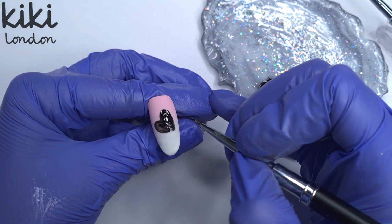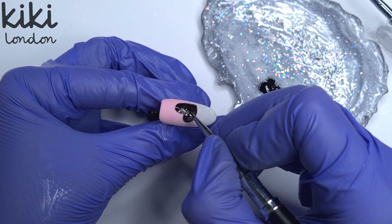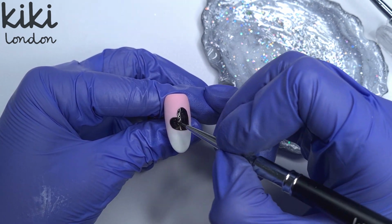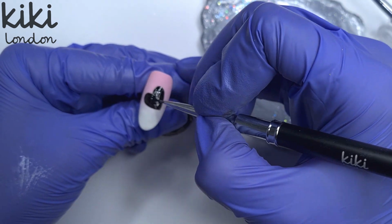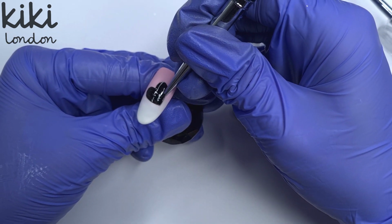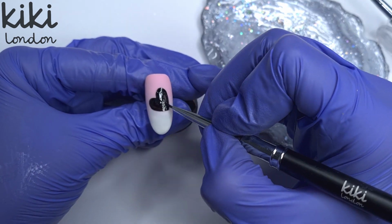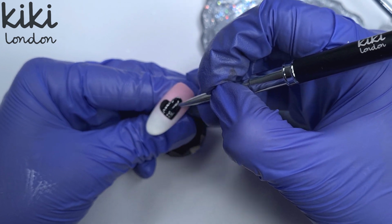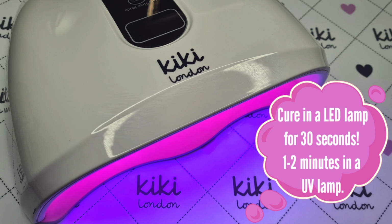So when it comes to filling in with the detail brush, it's really great for these intricate parts like going around the edges. So I'm just simply taking that as close as I can as possible and just simply painting in the colour just to help build up the pigmentation and make it more opaque. I'm letting my brush fan out here to create a nice crisp line, so I'm applying a bit more pressure than what I did with the liner brush. And then once again, we're going to pop that in to Cure.